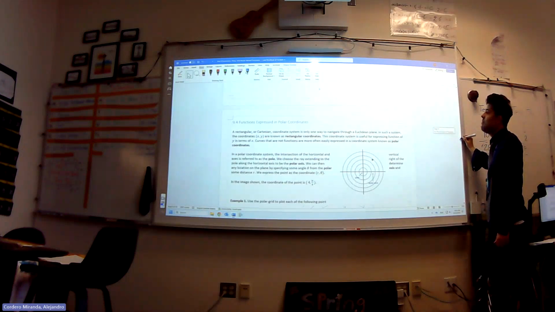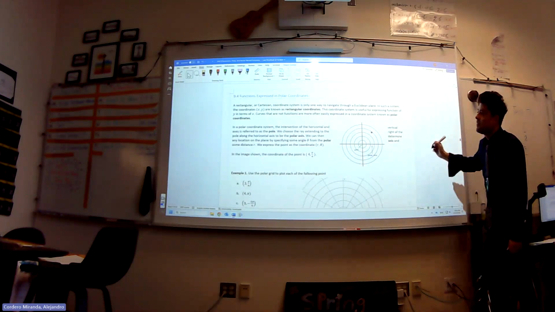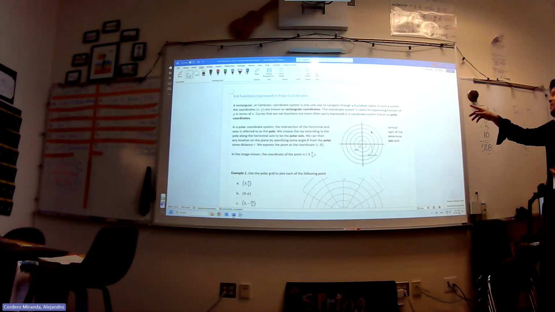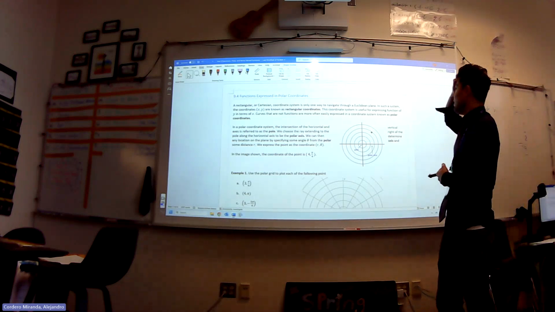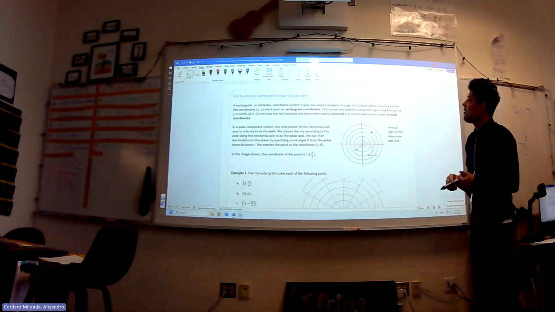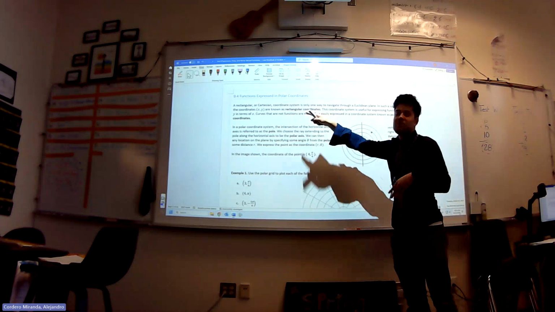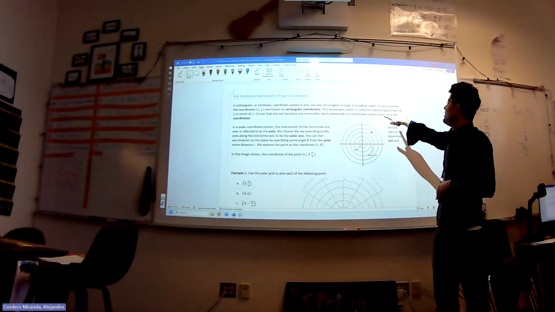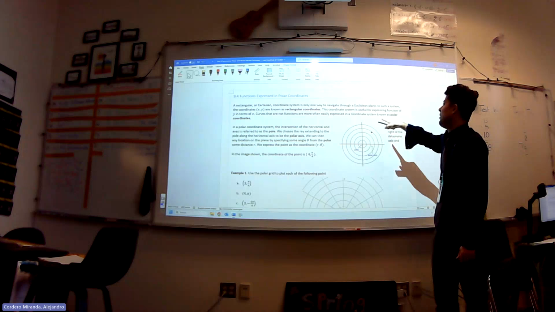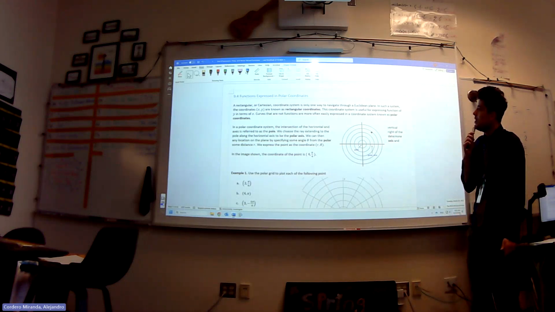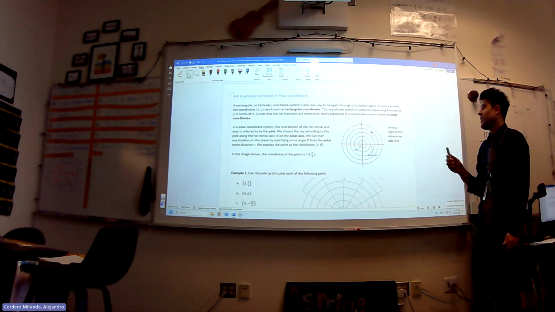Polar coordinates. Maybe we go faster than I thought because you guys saw these last year as well, so you might just need a quick reminder. It says the Euclidean system, rectangular coordinates, are the ones you're used to, like x comma y. But there are other ways of expressing the same points. One of them is called polar coordinates. Polar coordinates refer to the pole and the polar axis. You've got a theta, you've got an r. You've seen this before, so I don't think I'll read that to you.